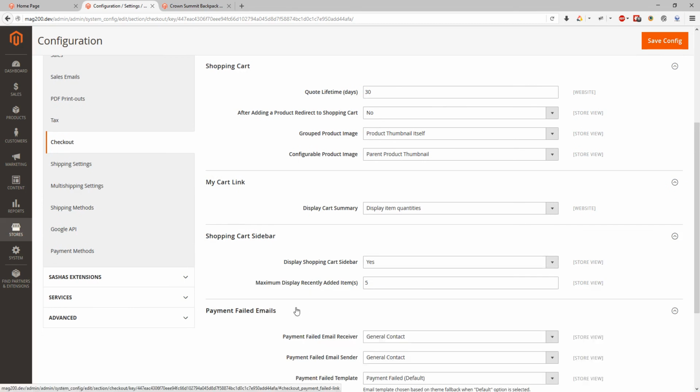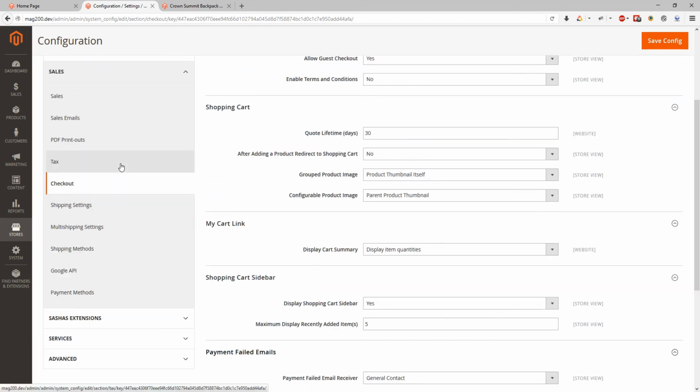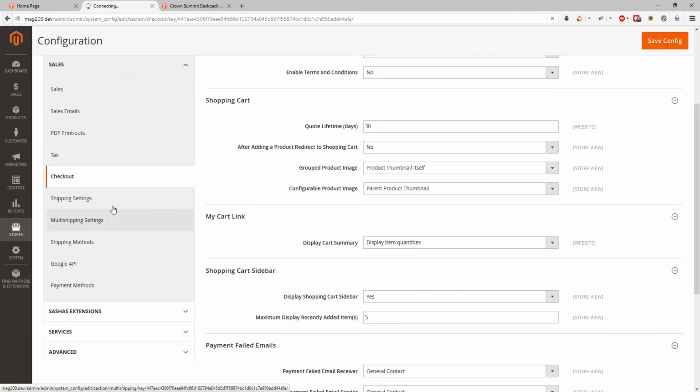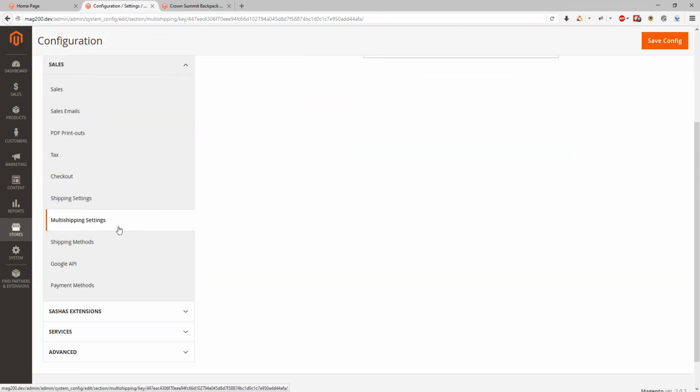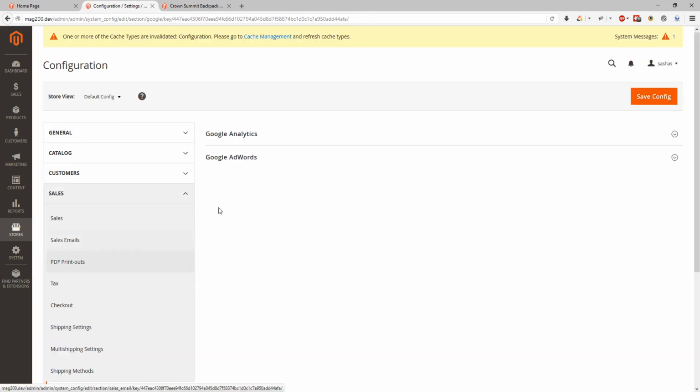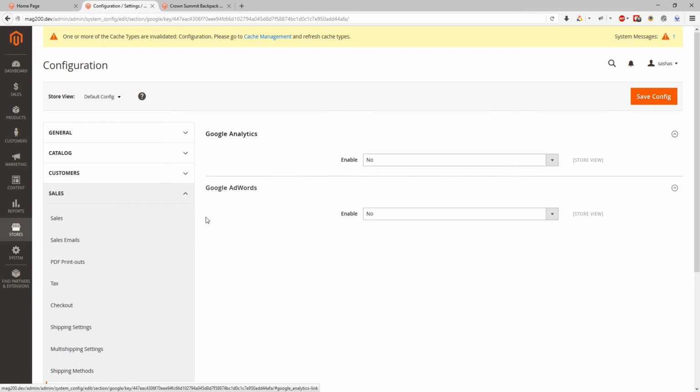We can set shipping rules, add shipping rules page, multi-shipping rules, we can disable enable, we can set carrier methods for our store. We'll need to enter Google API for analytics to use it on for our store, and we can select payment methods.